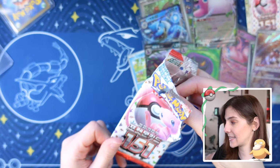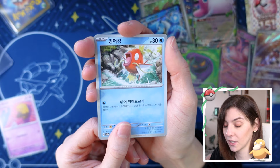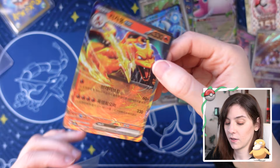And yeah. Oh, might be an EX. Let's not get too excited because that might just be an EX. Also, I don't know why I'm turning the cards like this and just spoiling myself. But maybe we get a sleepy time for the last pack. All right. Last pack magic. Last pack magic. Ooh, the Charizard EX. Not bad for the last pack magic. Sleepy time, sleepy time.